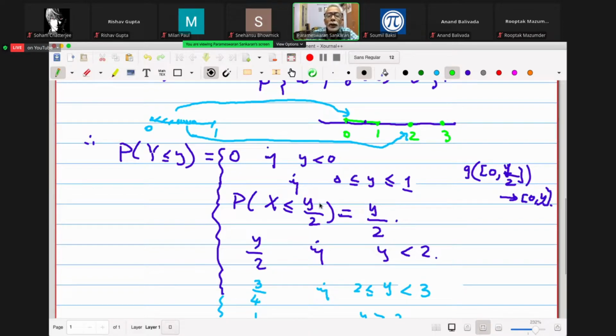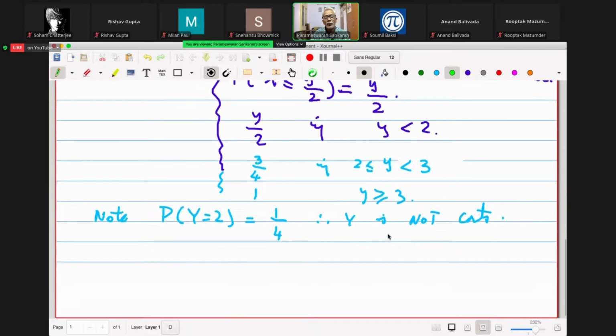So in the interval, the probability that capital Y is less than or equal to 1 has to be the probability that x is less than or equal to half, which is actually equal to half. Because when y equals 1, you get half. Yeah, so it's okay. It's quite possible I sometimes make numerical errors, but this time I think I'm absolutely okay. No problem.